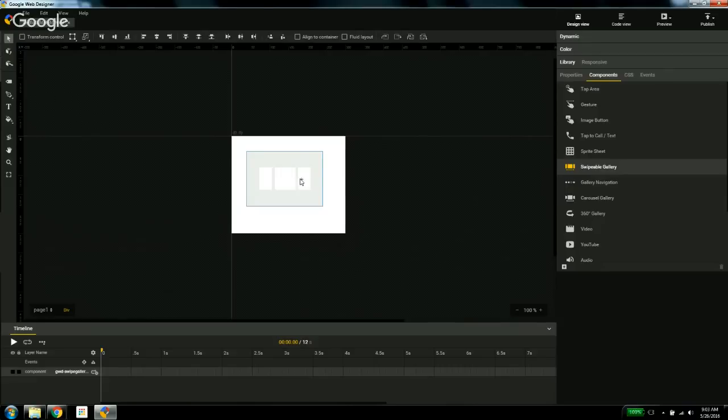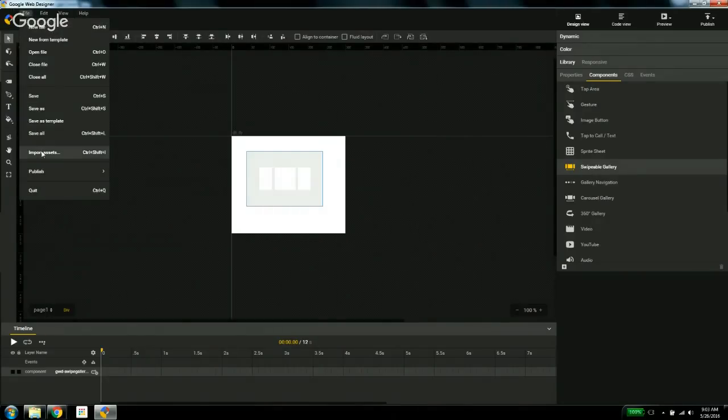So when you're designing, you actually see what the content's going to look like. Whether that's the first frame on a swipeable gallery or a Google map, a YouTube video, all these things will give you sort of a preview of the first frame when you're putting them on stage. It's kind of a small enhancement, but you can imagine down the road if we have drop-down boxes and radial buttons and things like that, it'd be really nice if they can actually render on stage if you're maybe, say, making a quiz component ad or something.